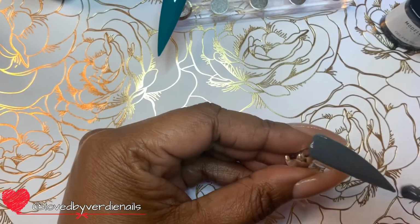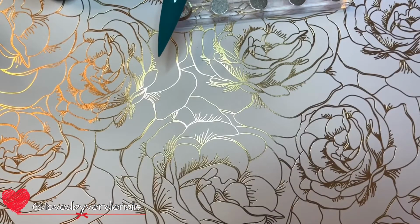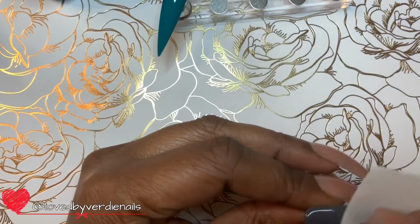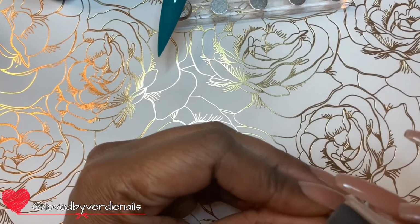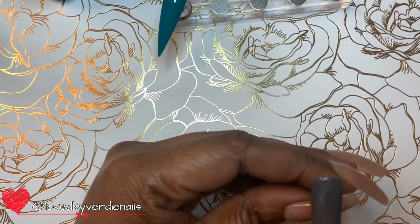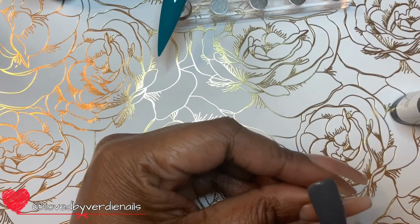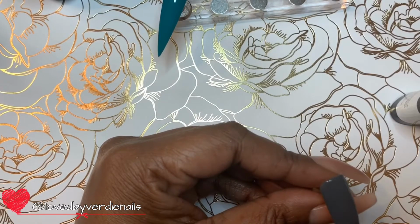So on this nail, I turned the lamp on, I put it in the lamp, and I hit it on something. So I had to pull it out of the lamp, and it's funny because, see, I hit it on something, so there's a little nick there. And I tried to paint over it, but because the polish was in the lamp only for maybe 2 seconds, the top layer had already started to cure. So what I did was just take a lint-free wipe with a little bit of alcohol on it, and I wiped off that first layer of polish. I was a little nervous that if I put more polish, it wouldn't cure because of the alcohol. So that's why I only used a little bit, but I was able to apply that second coat of polish and cure fine. So no wrinkling or anything like that after the first nick.